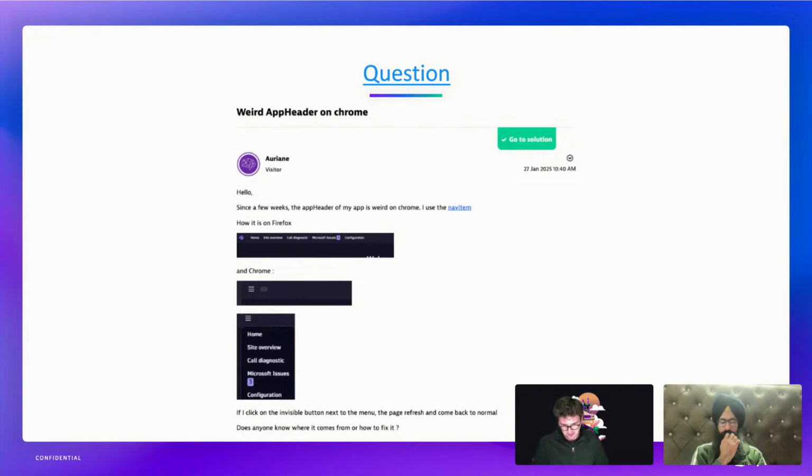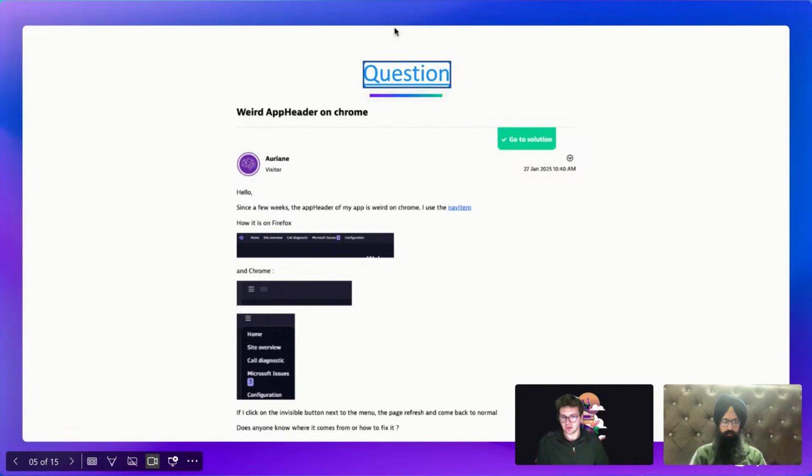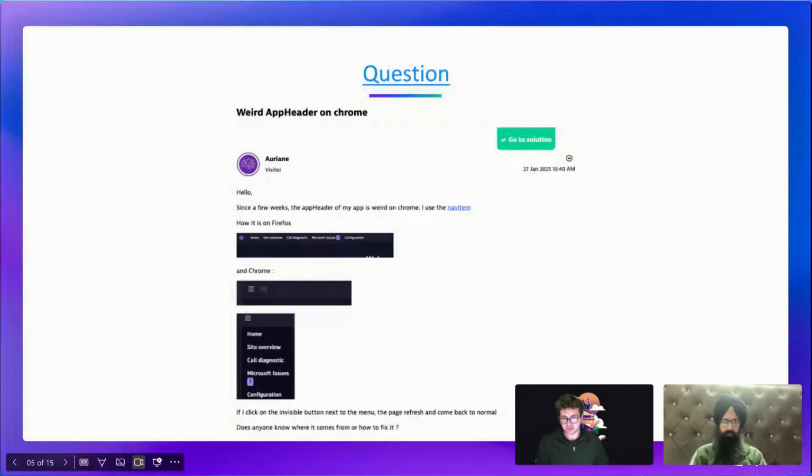If they click on the invisible button next to the menu, there is a page refresh and they come back to normal. They wanted to know where it comes from and how to fix this issue. So we'll have a look. You can also follow this quicker if you just follow the link that Kerry shared with us.